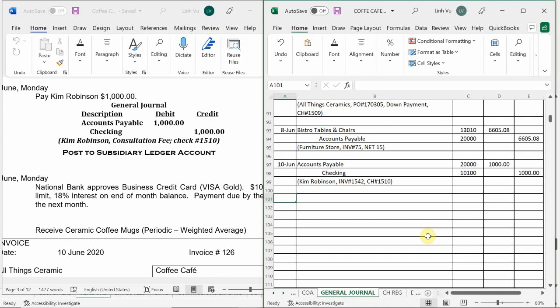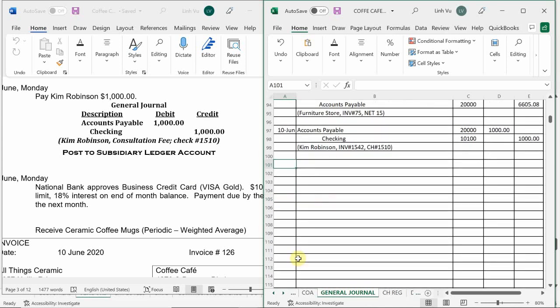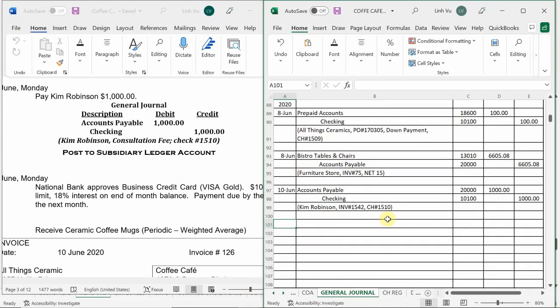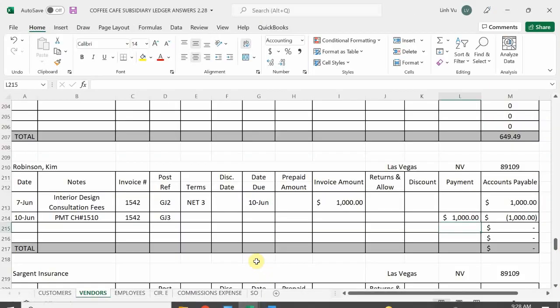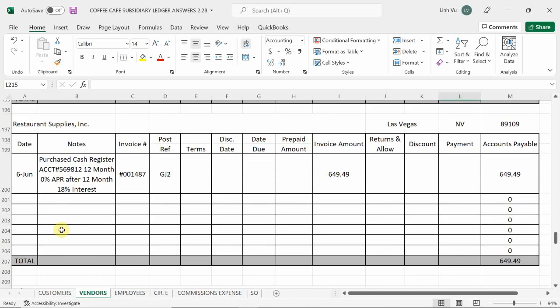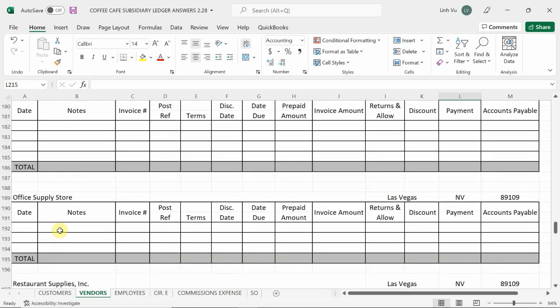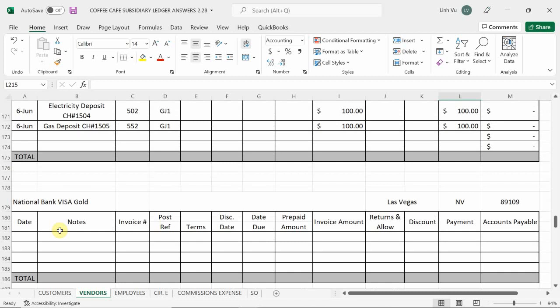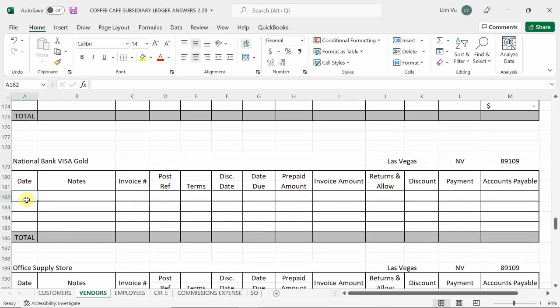What is it called? The subsidiary. Excellent. The subsidiary, our list of vendors, because this is their terms. This is what they gave me. In this case, I didn't spend any money, so that is not my transaction. Therefore, this pertinent information I need to put into my subsidiary ledger, because when I receive a bill, then I know exactly why they charged me all this money. So I'm going to go here, look up National Bank Visa credit card right here, National Bank Visa Gold.